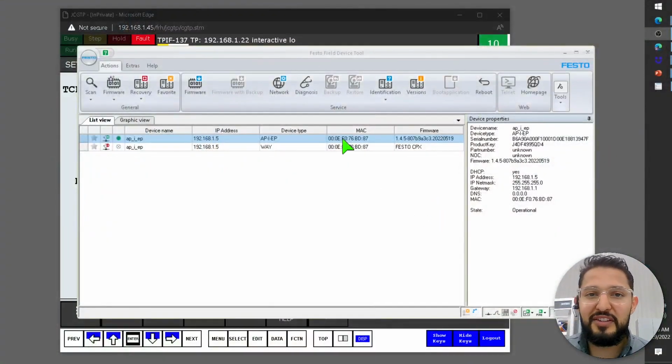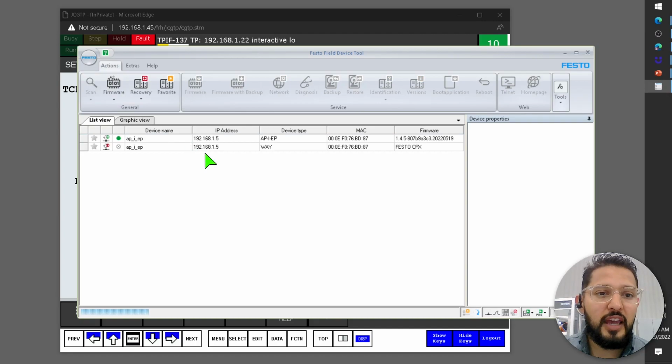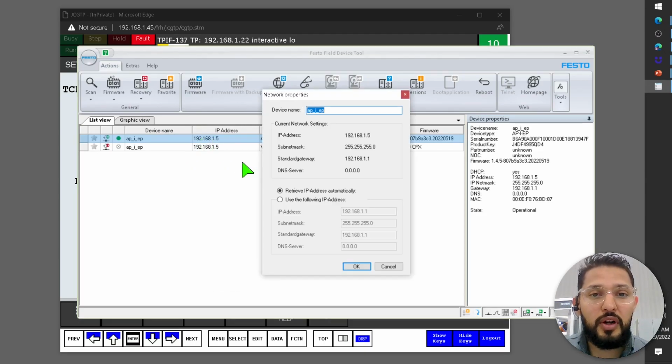There. So this is the software, Festo Field Device Tool. Basically what I did is I just opened the software, clicked scan, and there it is, 192.168.1.5. Then from here, if this didn't have a static IP address, if it's brand new out of the box, it's going to come in DHCP. You can right click on it, click on network, and then here you can assign an IP address, okay?